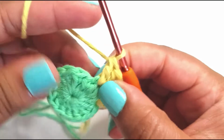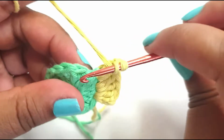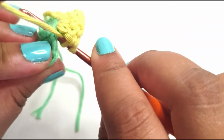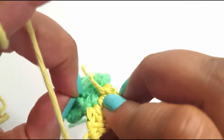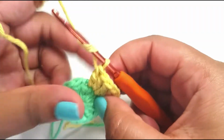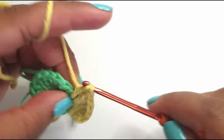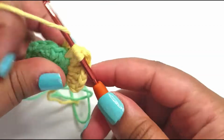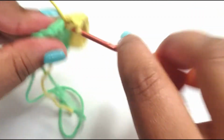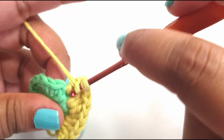Okay, so the next round, it looks a bit like this. It's very awkward. So go into that bit here. So do you see where I've pulled my string through? I'm going to put my hook through that bit as well and add 2 double crochets in there. Every chain after this is normal, so you can work your double crochet in this one. So keep going all the way around.